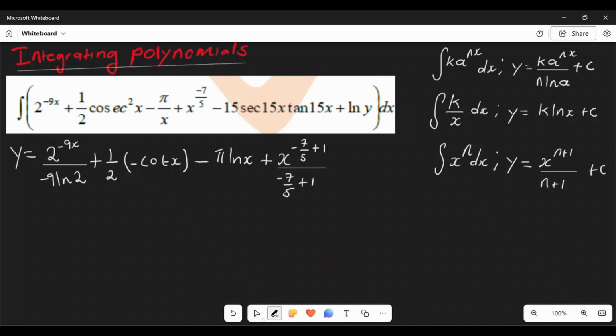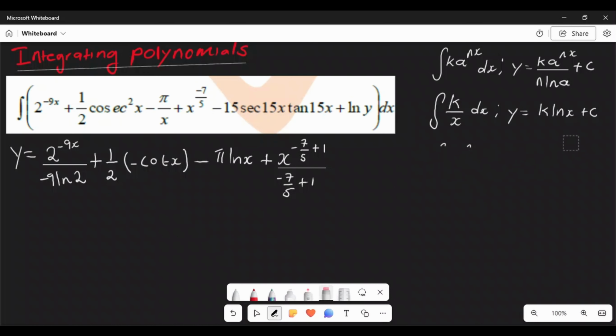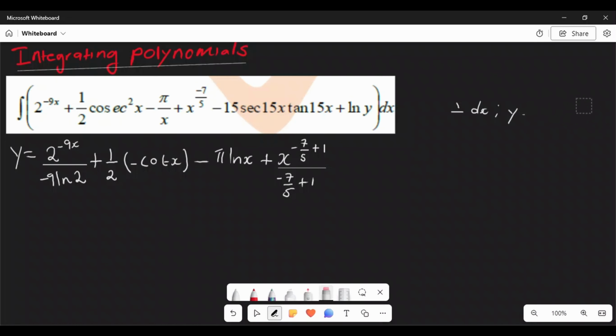So let me show you how we're gonna do this one. Since it has the coefficient of x, it's not gonna be that simple for us to solve it. So let me just create more space here. Let me erase this. This one is a bit long, so I need you guys to bear with me. If you watch this video to the end, you will see that it's easy to solve this problem.